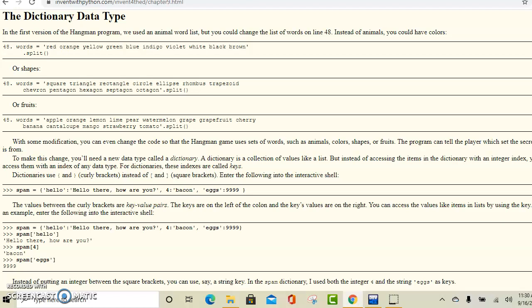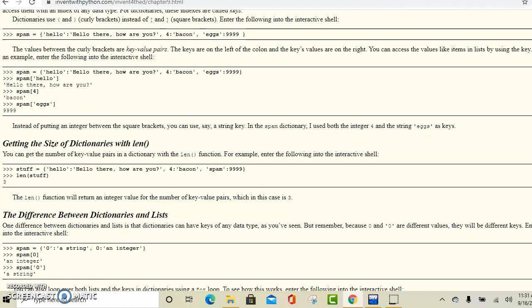Now, a dictionary is a collection of values like a list, but instead of accessing them by the integer, the starting one being 0 and the ending one being the length minus 1, you access them with any data type, which is called keys. So setting up a key value in a dictionary is like having a word and then having what it means. That's why it's called dictionary.